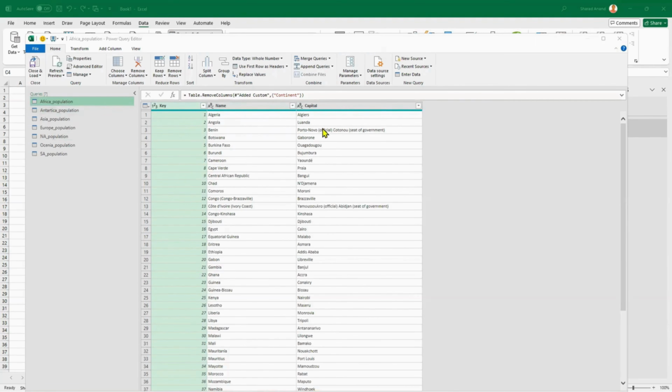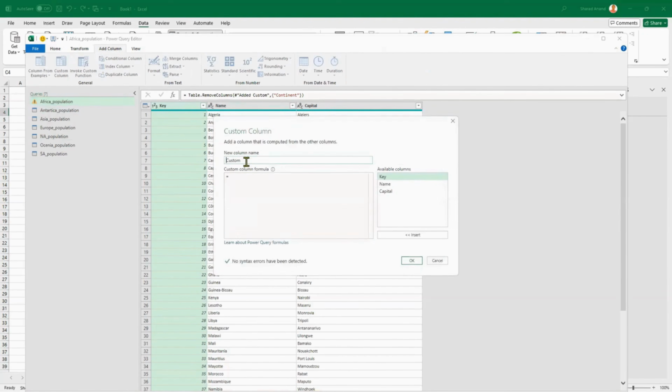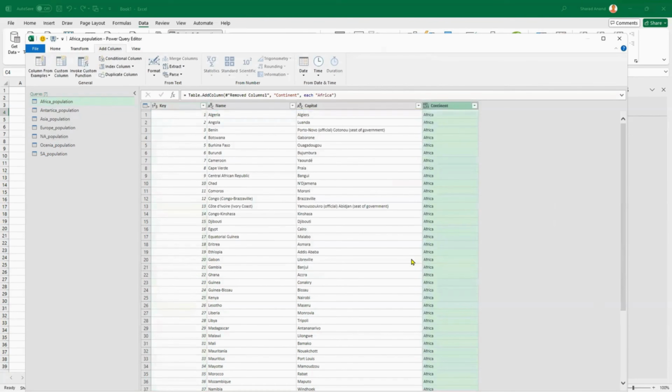So in Africa, I'm going to go to add column and custom column. And the column name would be, let's call it continent. And text would be, this is Africa. So we put in Africa, no syntax, click OK, and we got Africa.